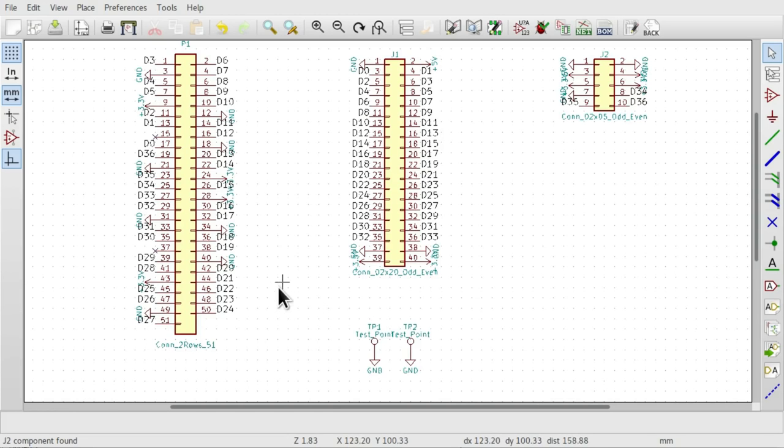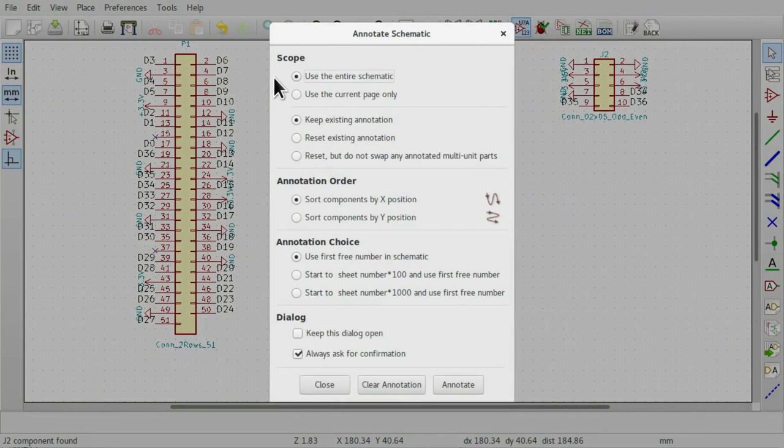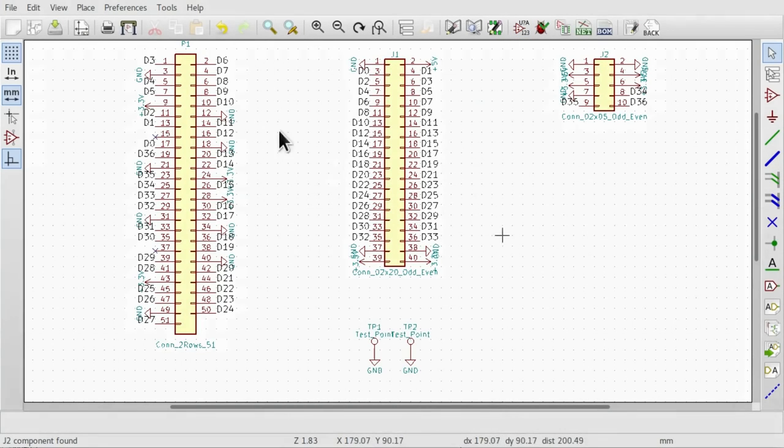Once we've captured our design, we need to assign part numbers to all the parts, which I've already done here. But to do that, we click on this button, and this annotate schematic dialog allows us to go through and automatically give the appropriate numbers to all the symbols that we've laid down. Otherwise, we would just have P question mark, J question mark, J question mark, and so on for all the resistors and capacitors and everything else on the board here.